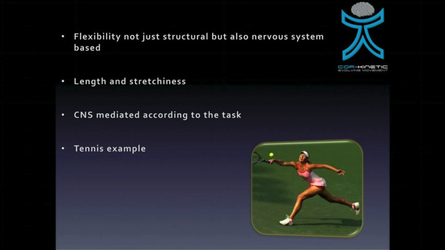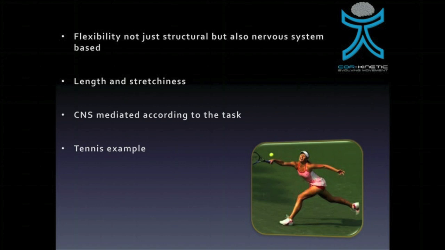So, thinking about collagen and all those other things, and making the muscle longer and giving it a better resting length, which might affect posture, etc. But instead of that, we're trying to think about some of the feed forward and feedback mechanisms that might enable us to have a better response to the task. And very much we're going to start to think about flexibility as task dependent.